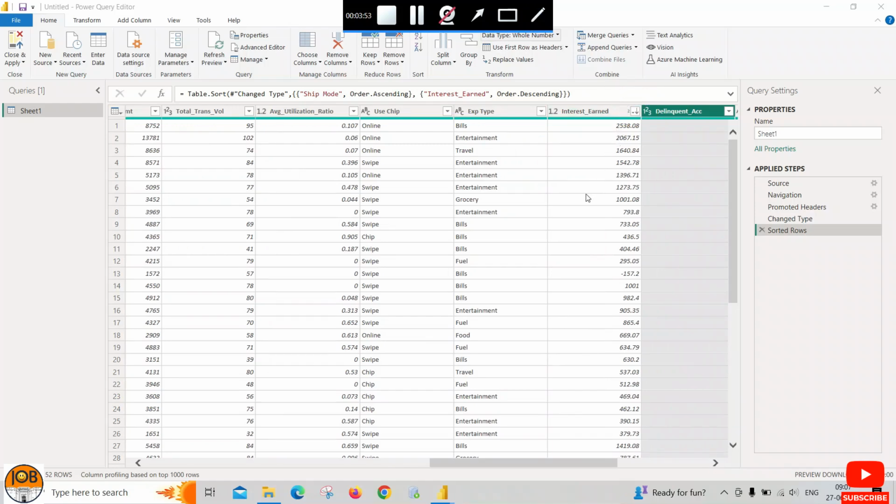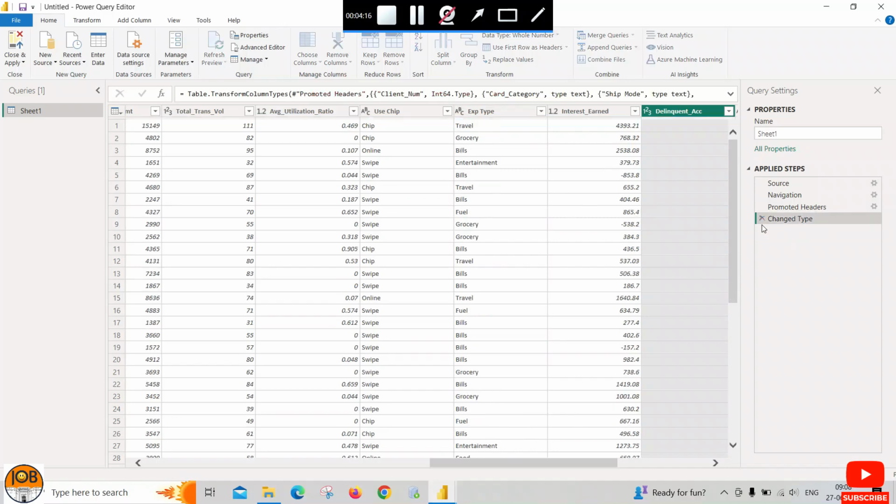So first we apply sorting as per ascending order in the ship mode column, and then the interest column. So this is the nested sorting concept in Power Query. So we are done with sorting data.